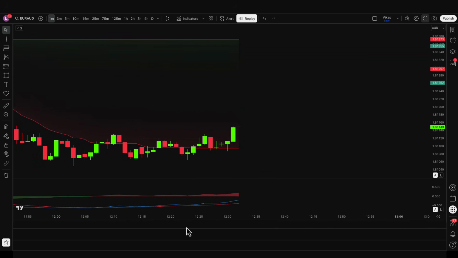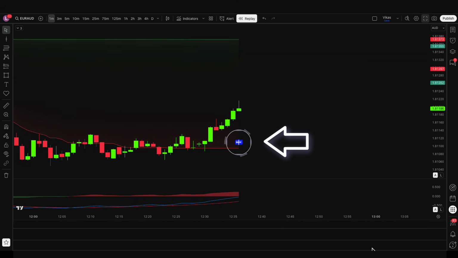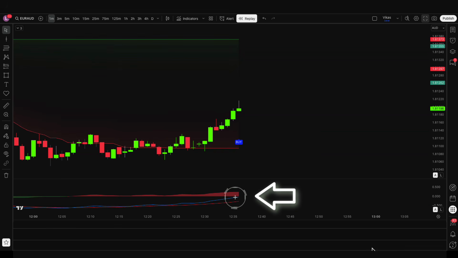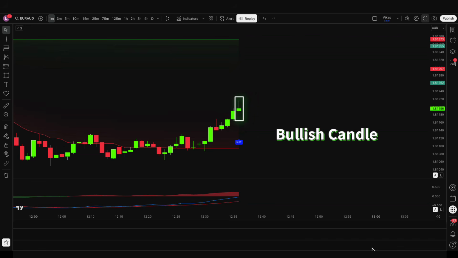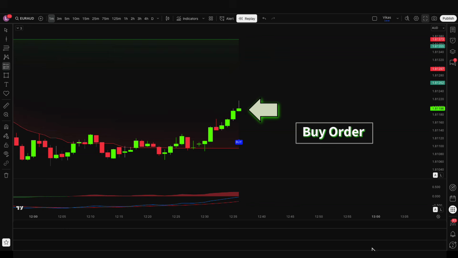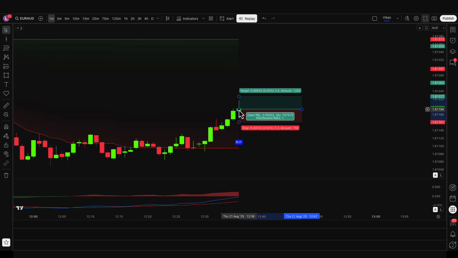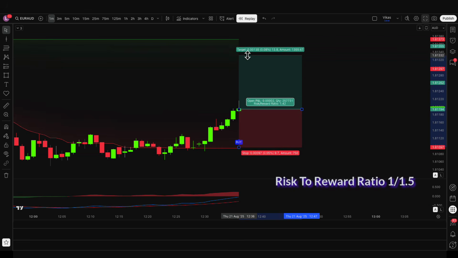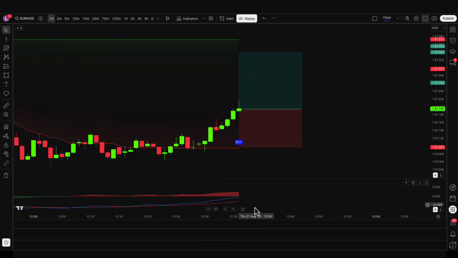Here the alpha trend indicator gives us a buy signal. Here the wave trend oscillator indicator blue line above red line. Here market has made a bullish candle to give confirmation. So all our conditions are being fulfilled, so we are placing an order to buy. Our stop loss at the red line of alpha trend pattern, and the risk to reward ratio will be 1:1.5.